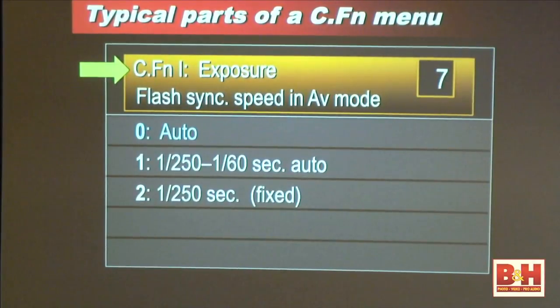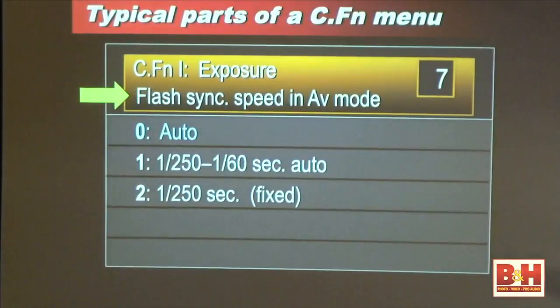First off, in the last few years, as the number of custom functions have grown in cameras, I just showed you how the 1D Mark IV has 62 of them, the engineers realized that we're going to have to do more than just list them one through whatever. So what they've done is they've broken them into four different categories on the newer cameras, each category designated with a Roman numeral, Roman numeral 1, Roman numeral 2, and so on. And so you see on this one, Roman numeral 1, group 1, deals with exposure, functions that deal with something to do with your exposure system.